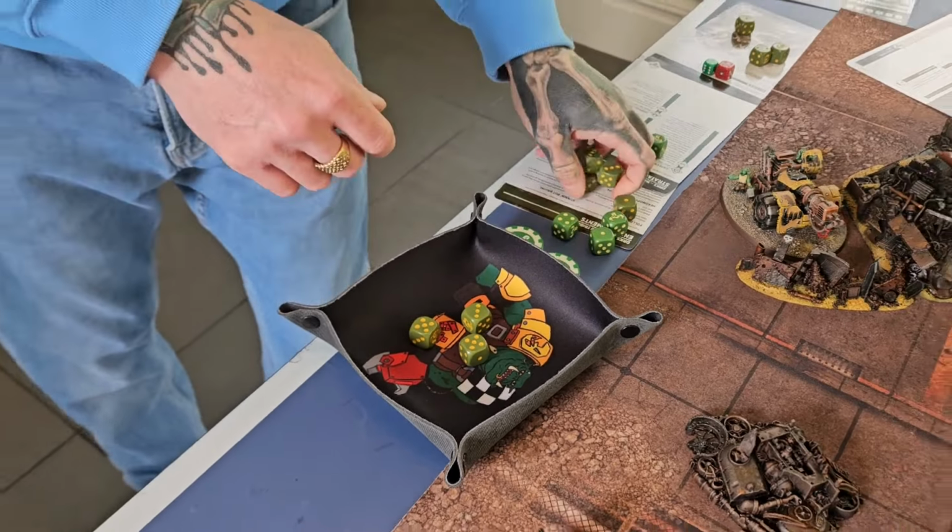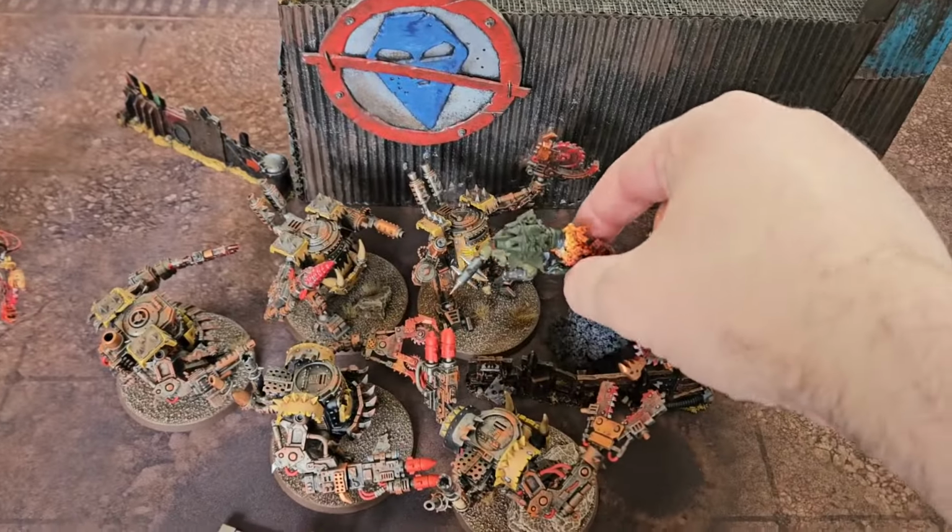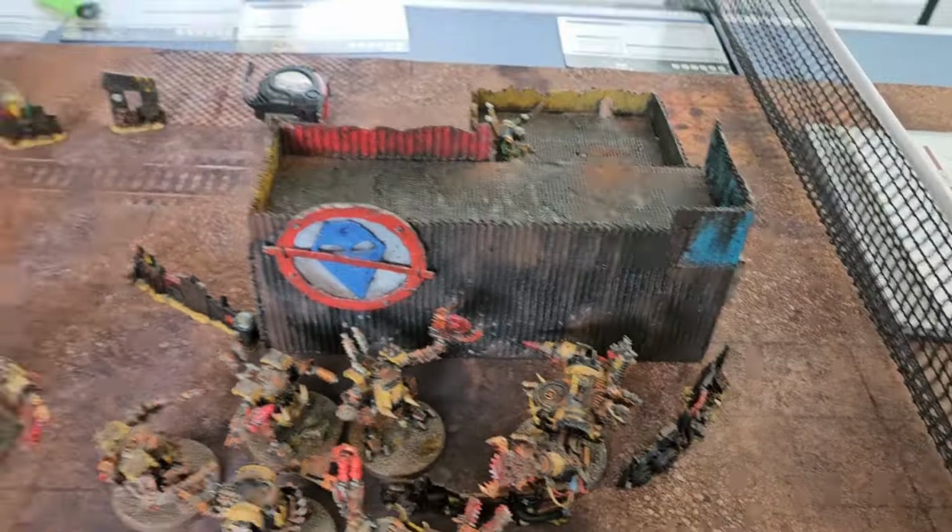3 saves needed of -2. He's nothing, is it? He's dead. Wah, wah, wah. Table wiped. So, we'll be back to you in a minute because I've got to count up some scores for turn 5. But that's it. Spoilers, I've won.